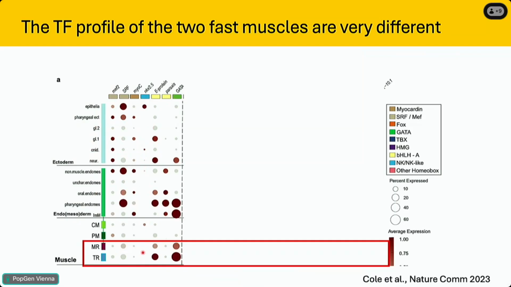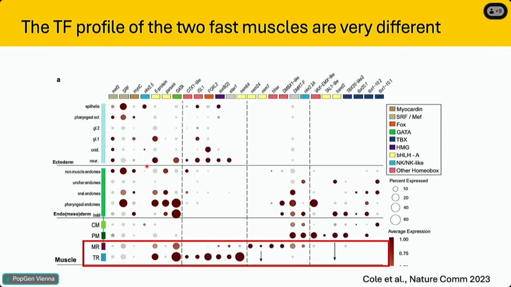So that's bilaterian specific. But others you find, but they are mostly expressed in all kinds of other cell types. Sometimes they are also expressed in muscles, but definitely not specifically. So you find them even more strongly expressed elsewhere. But then we looked, in a more unbiased approach, at what is expressed specifically in those cells. And to our surprise, if we focus on these two fast contracting muscles, which share the same set of structural protein genes, as I just showed you, they don't share the same set of transcription factors that seem to govern and regulate this phenotype.